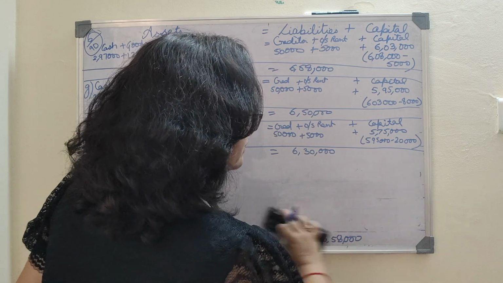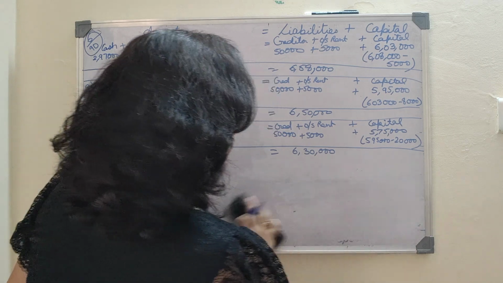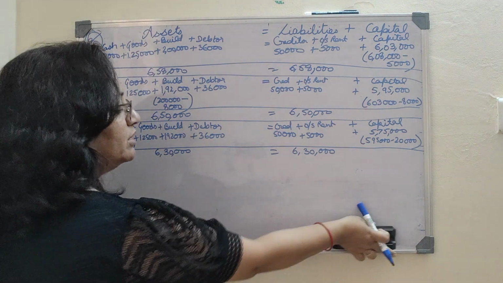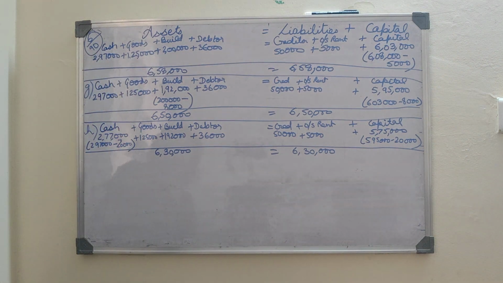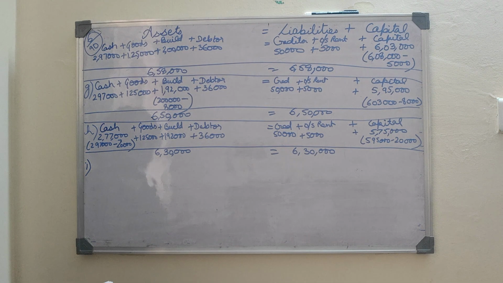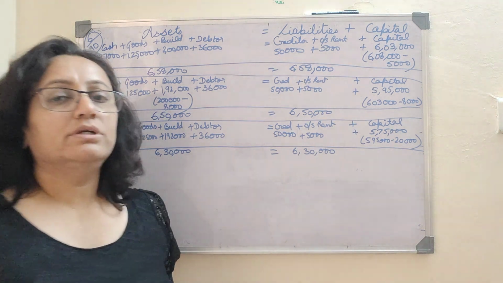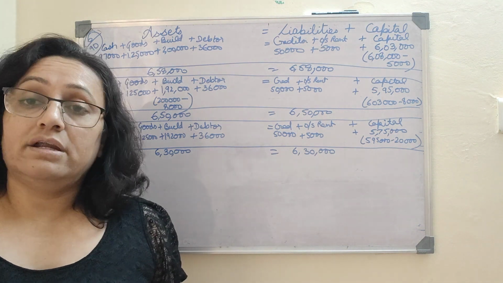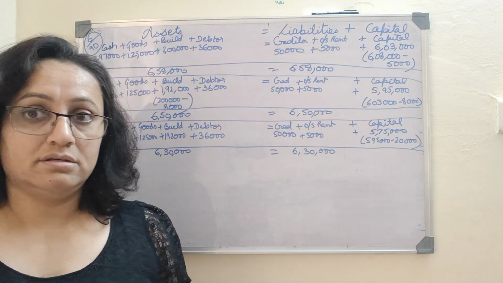So moving on further, we go to the next part of the question. Till here, please check your total should come equal of LHS and RHS. Now next we have the I part of the question. Rent received in advance 5,000. So whenever we are receiving rent in advance, it should be added to cash and it should be written as liability. Why it should be written as liability? Because we have received something for next year and it will be used as an expense, right?